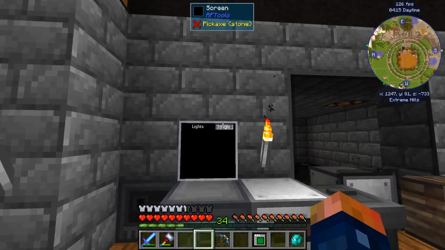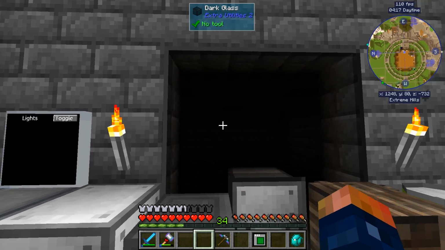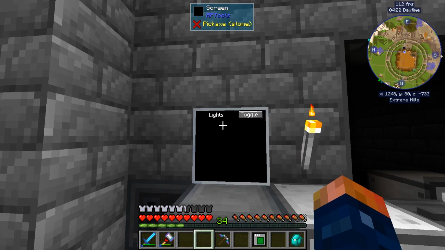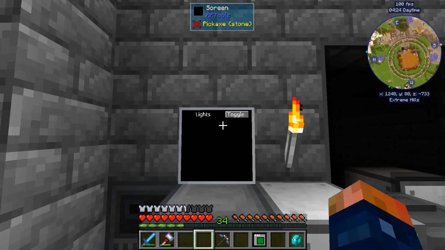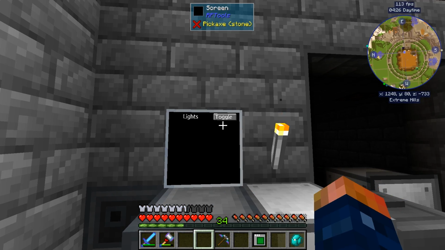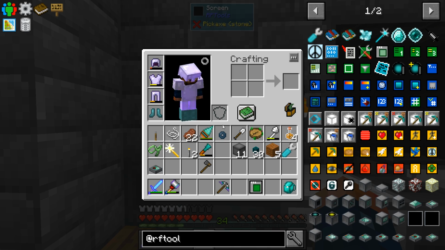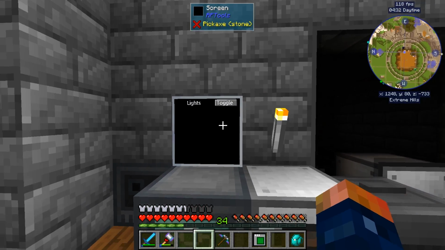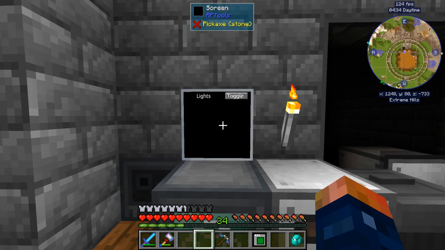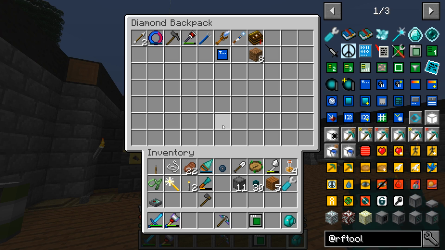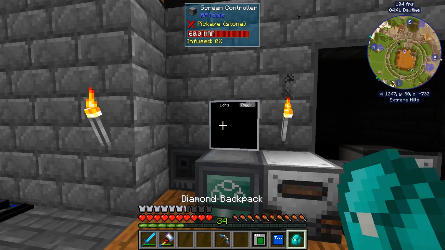How neat is that? You can actually have physical buttons, and you can put multiple redstone channels up here like this. And you can control different things. So this is the light button, and it's just like a light switch. But I do want to set this up so it says something a little bit different, like make sure to turn the lights off or turn the lights on when you're done using it, stuff of that nature. And you can do that with these text modules.